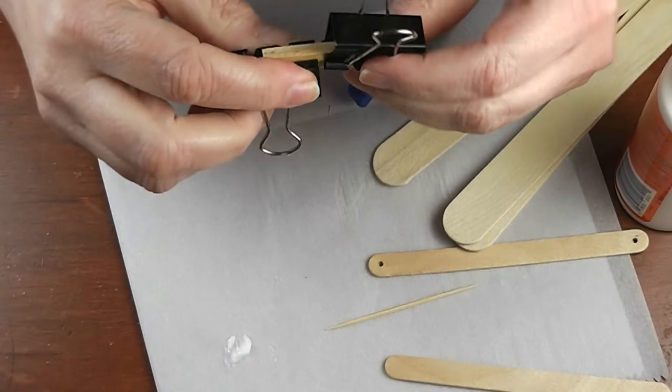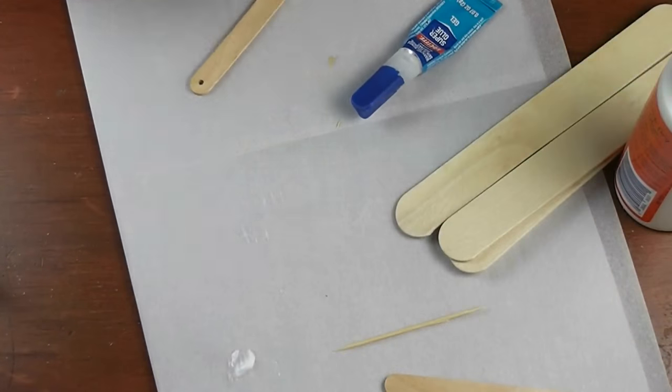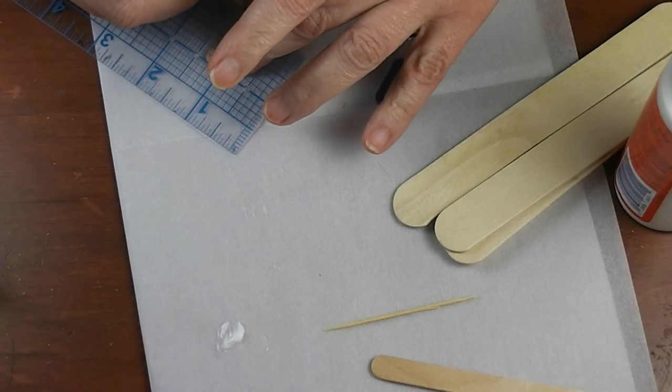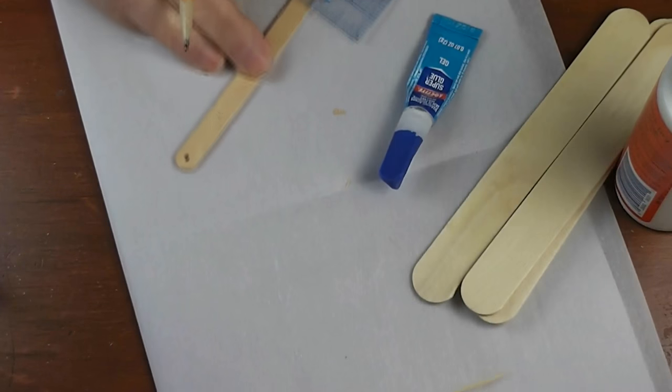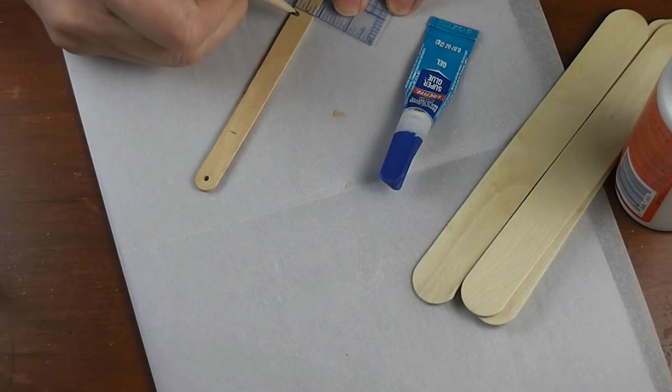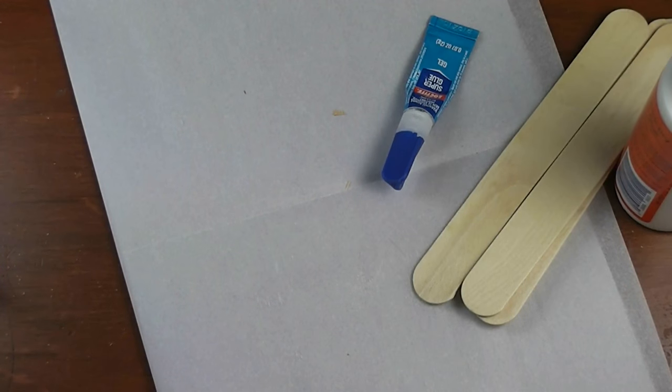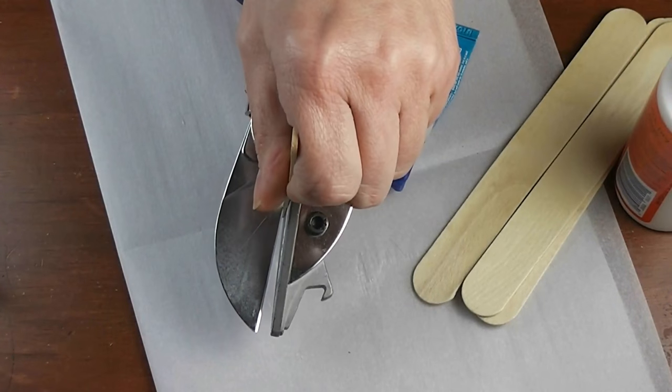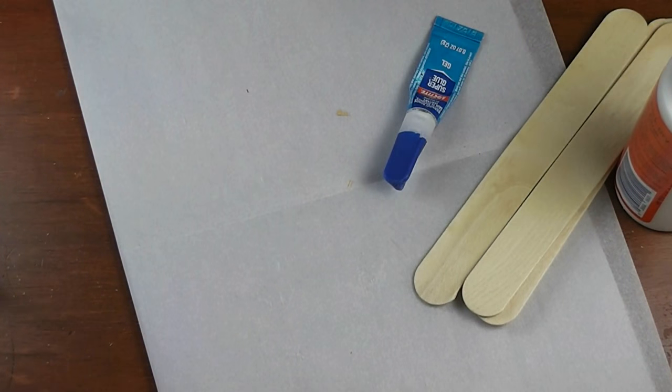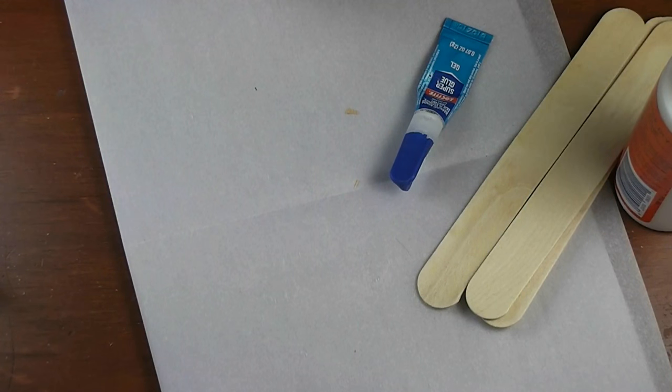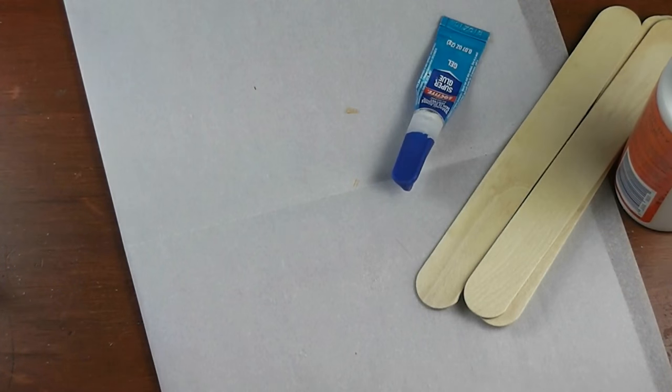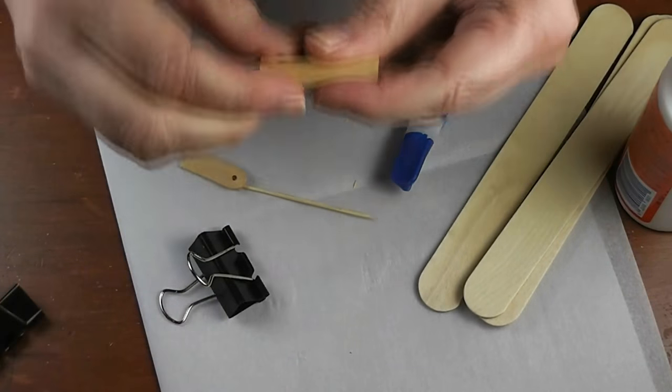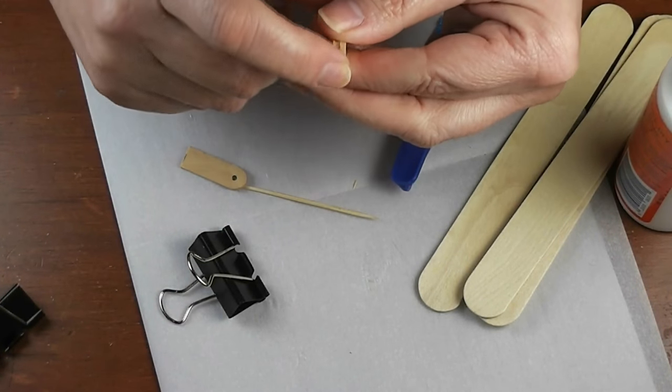Alright. So this has sat for a little more than five minutes. It seems to be pretty well set up. So let's mark this. I'm going to mark one inch down from each end, because I want to make our little toolbox about a foot tall. Oops. Oopsie. Let me get the light cover on my lights. I'm out in my dining room. I'm not in my normal workspace because I'm doing other things on that table right now. Alright. Now. So this is set up. It's pretty even. I think it'll be fine.